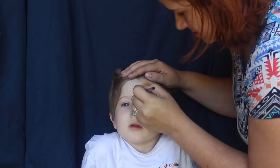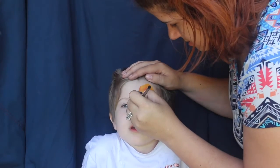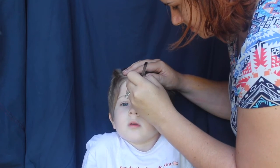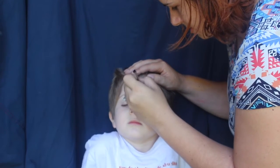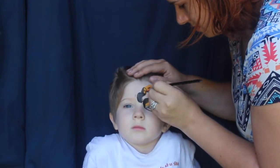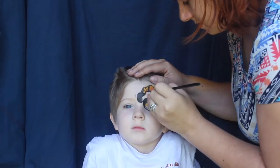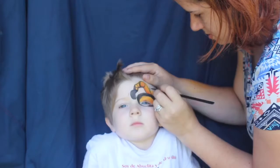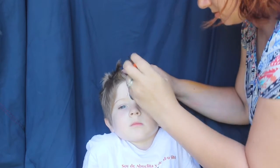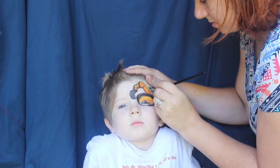Now we're going to outline our truck. Along with the outline, you want to add circles for the joints. That means every time you see an angle on your truck, you want to add a circle. This adds some detail into the truck. This is something you can leave out if you have a very little one. Next, we'll outline and make the roof of the cab of the truck.